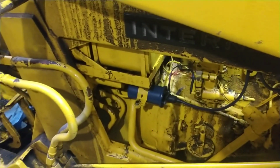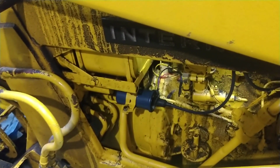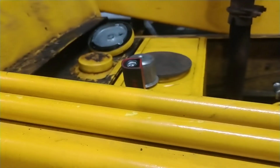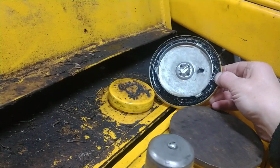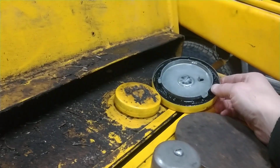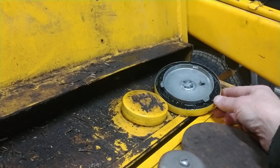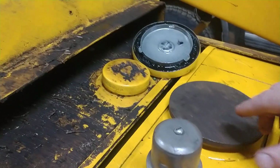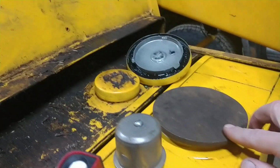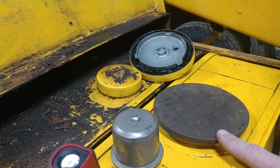Once I knew that there were no more problems on the suction side as far as the lines, then I figured it had to be where my initial thought was from the very beginning, that we were sucking air from the cap. So I tried putting some grease on the seal. It only got a little better, and it confirmed it a little more to me, because when I had the tank out here for the 14 millionth time, laying on its side with the cap on, oil still dribbled out outside the cap, so I knew that had to be a bad seal.